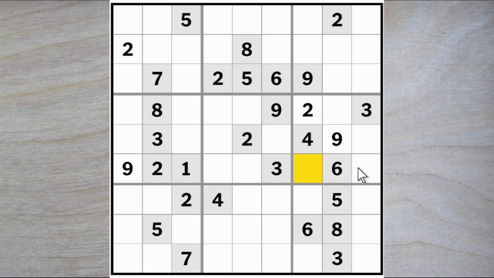4, 5, 7, 8 here. There's a 5 and an 8 here. So this is a 4 or a 7. We already know that one of these must be a 4, so it's plausible. But it's not quite enough. A 4 must go here or here, however. Yeah, hang on, yes, of course. A 4 blocks over here, therefore 4 must go here or here, blocking over. This is a 4.